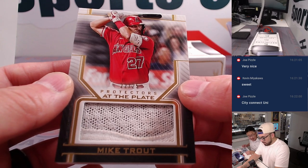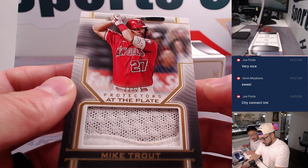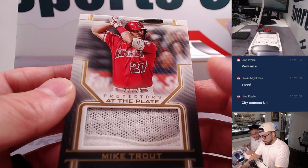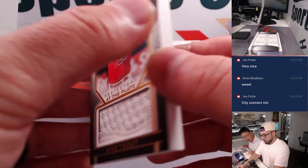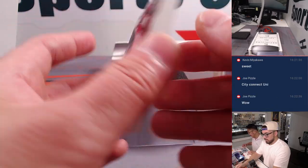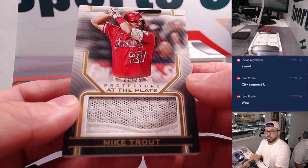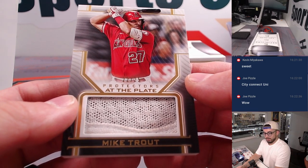What do you think that is? A wrist guard or something like that? This has got to be his glove. Yeah. I would say that this feels like a batting glove, maybe? Feels like his batting glove. Let's flip that around. Does it say on the back? No, just says protector. Relic card. Yeah, but that is awesome. Just based on the material, it just feels like a glove. Wow. This is pretty cool.